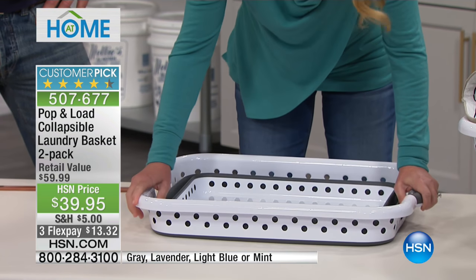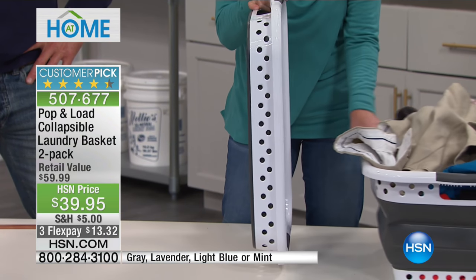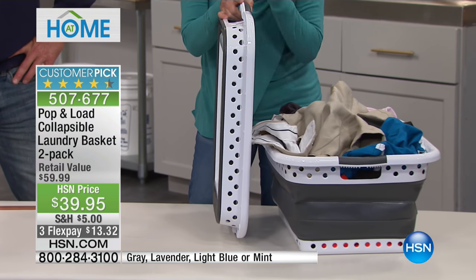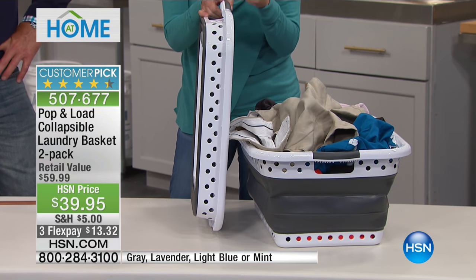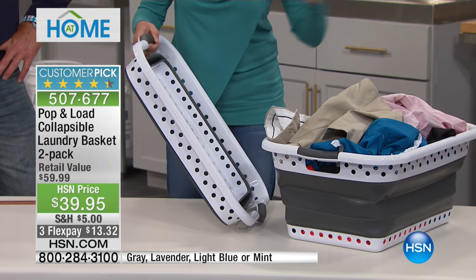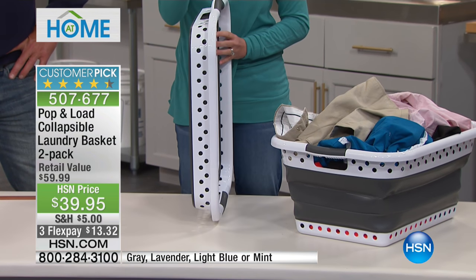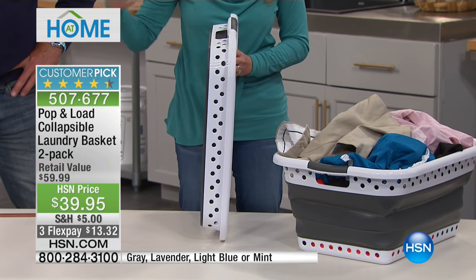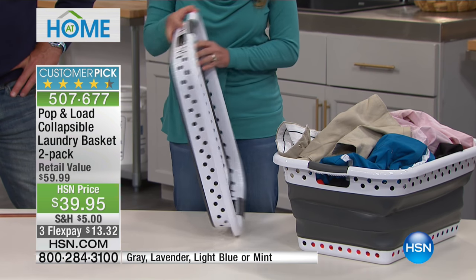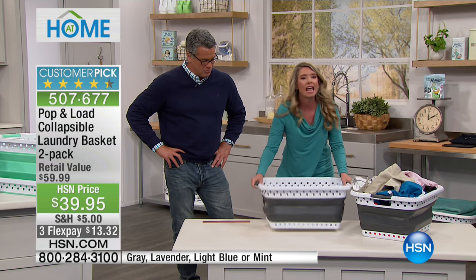Until you buy this. It breaks down to just like that — this and this are the very same size. So there's no more collecting junk in these big, huge baskets. You do the laundry, you put the laundry away, and then this can store anywhere. It can store in between the washer and dryer, on the outside of the dryer, underneath the sofa, underneath the bed, in cabinets. This is so smart — it can go anywhere.